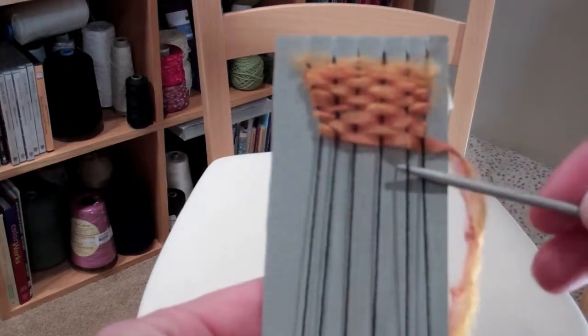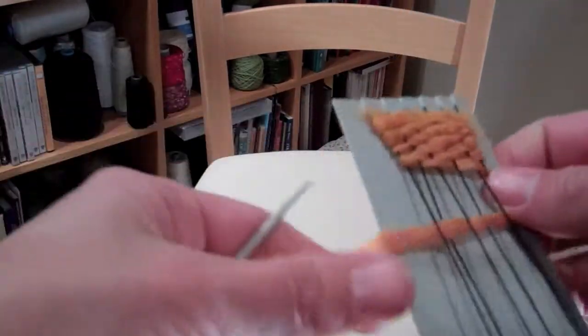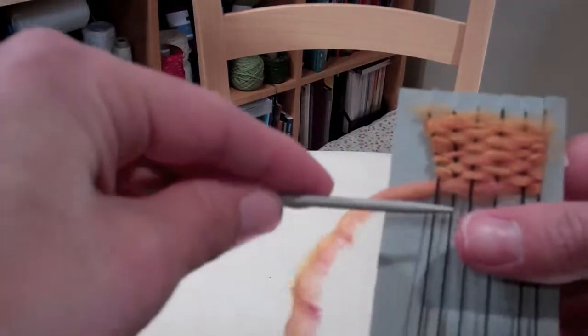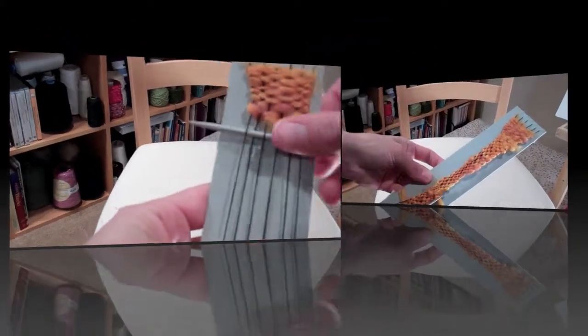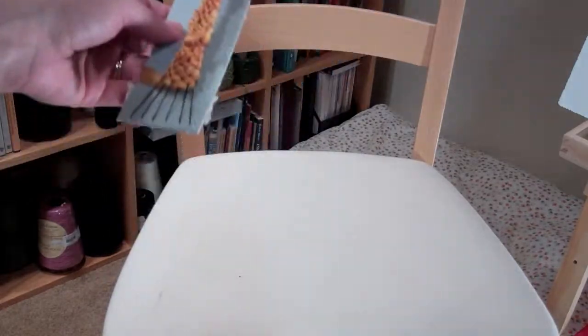To weave, I go over one thread and under the next, over and under until I get to the other side. I pull my yarn all the way through, leaving just a little on the other side. Now I'm going to do the opposite, going the other direction. Where I went over, I am now going to go under. I do this rotation of over under until I run out of weaving space.